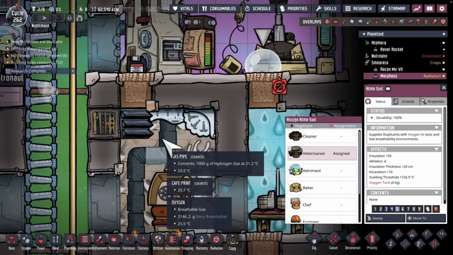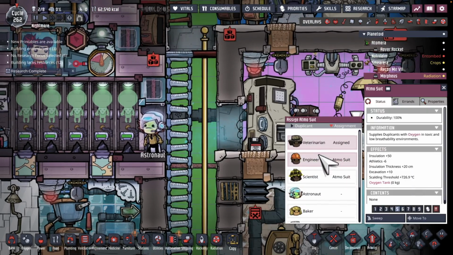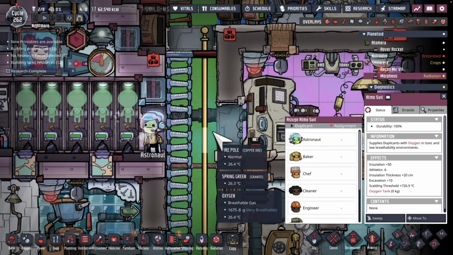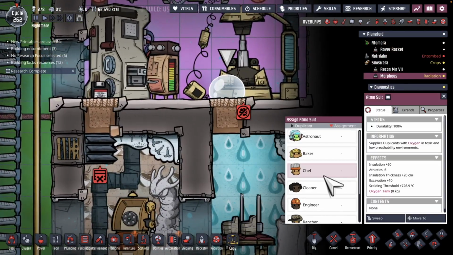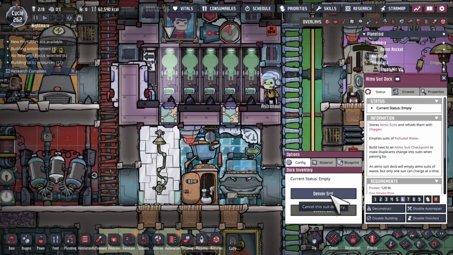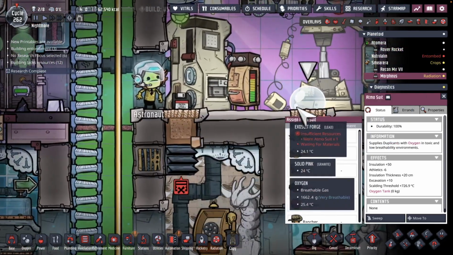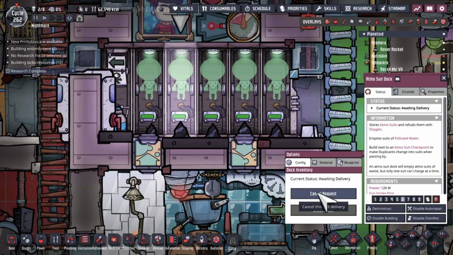If I make this unassigned? No. Oh, and wait. This is confusing. That still didn't do anything. I'm definitely confused at the moment. I've got these Atmos suits. I would love to have one. Maybe it's just a weird thing. If I hit cancel and deliver, like that. No. I've come so far. What is missing? Please tell me.